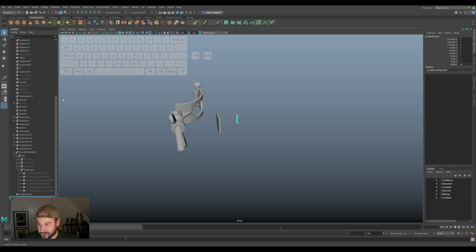And same with this one. Pin 01. I'm not sure. I think this would just be called a spacer, right? Bipod leg spacer 01.